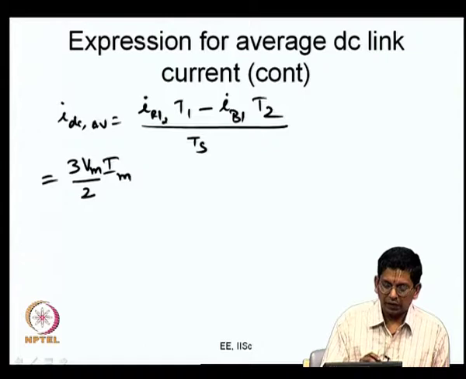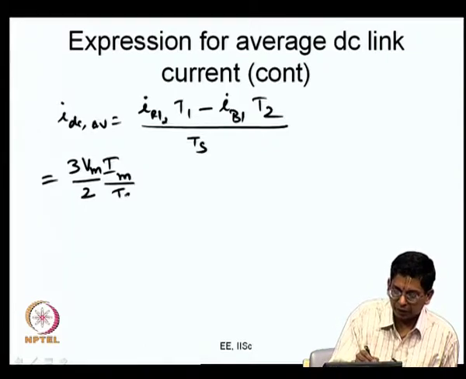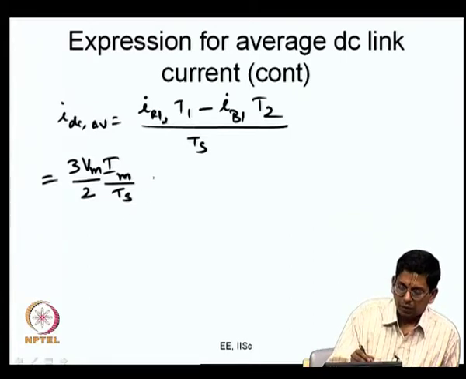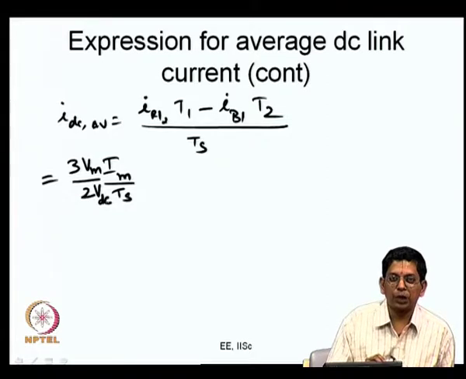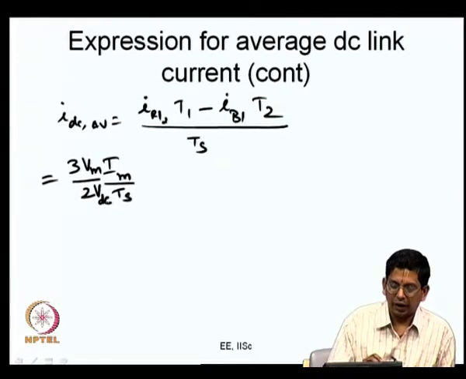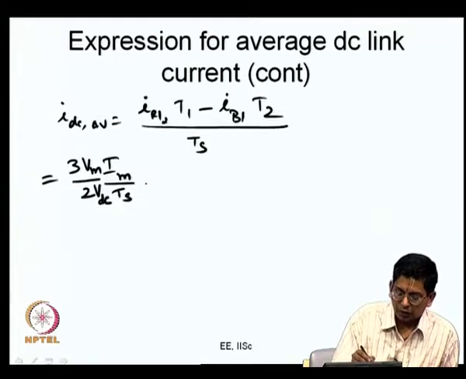So, what I can see is divided by T s, and you also have divided by V d c, that is 3 V m. You have V ref by V d c, which is 3 V m by 2 times V d c, and I m is what is common between IR 1 and IR 2. So, you have taken I m out there, you have divided by T s, and what else is there? There is also a factor of 1 by sin 60 degrees.